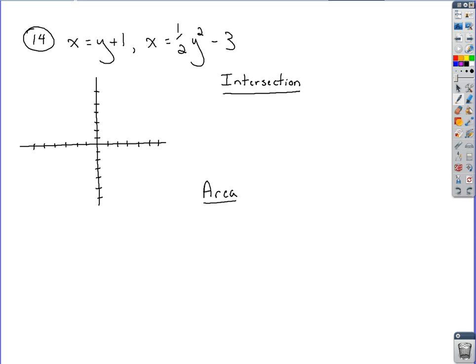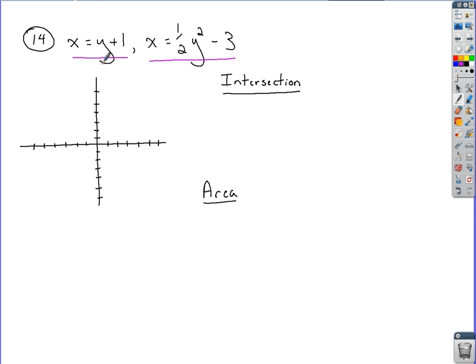All right, compare the first two that we did. 14's kind of unique. It's unique in the fact we don't have a couple of vertical lines to draw right away that could potentially give us an interval to work with, meaning this whole point of intersection idea that we need to find could be quite beneficial. We also have a situation where with these two curves, the way they're written, you may not be 100% sure of what you're dealing with. But for that first one, hopefully we could see how a line might be formed, right, if you solve for y. On the second one, you got the squared idea, so maybe a parabola is coming to mind.